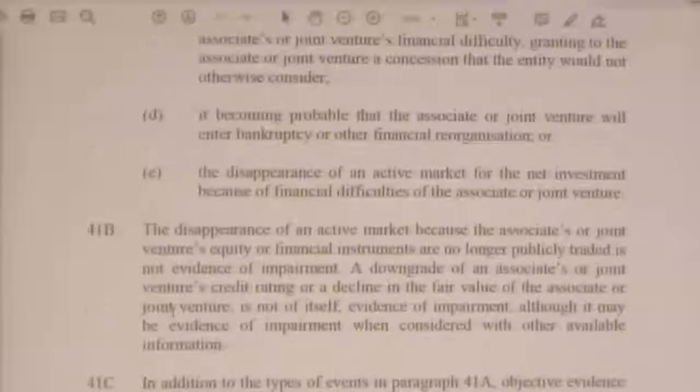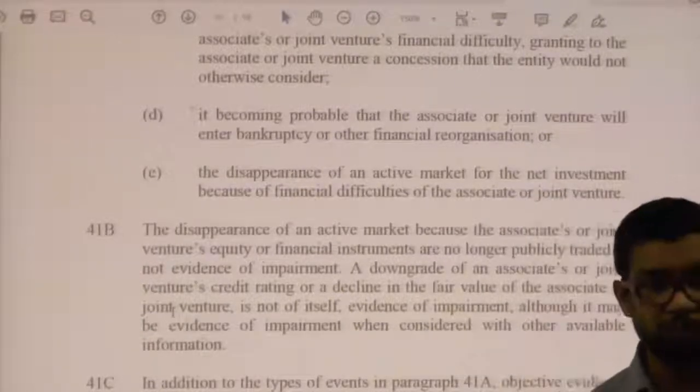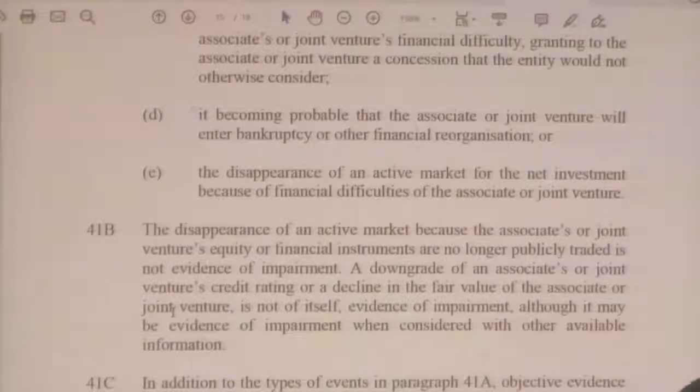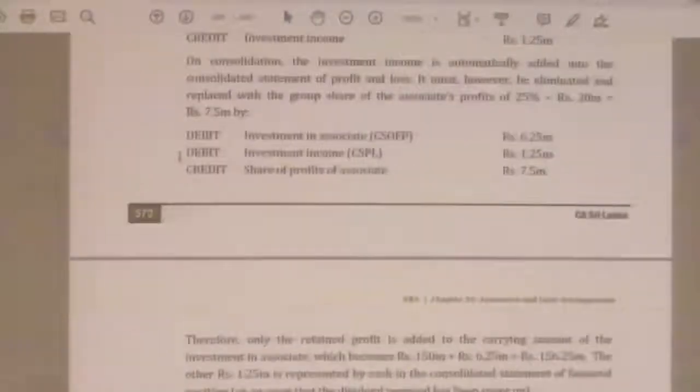Finally, right, how can we apply? So what is important for me in this standard? 3 things, right? 2 things. What are they? What do you mean by significant influence and accounting treatment? Significant influence I explained to you, and accounting treatment, the equity method, I explained to you. I'll take a simple example to explain this further so that you can understand very easily, right? With a double entry.